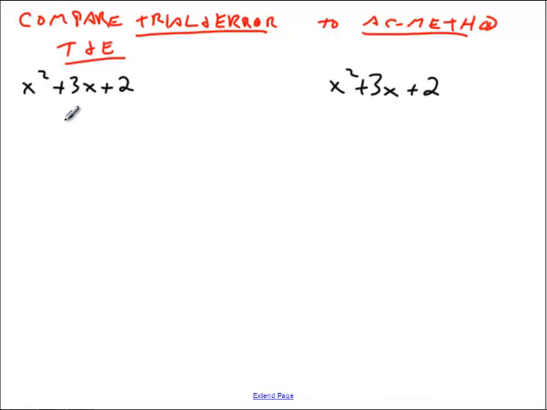If we take a look at what we've got, if I'm going to do the trial and error method, number one, we're going to make my life easy: is my trinomial in descending order? x squared, x to the first, x to the 0 power, yep, it's in descending order. Do I need to factor out a greatest common factor? There's no greatest common factor to factor out. Do I need to factor out a -1 here? Don't have to do that.